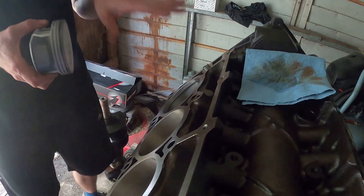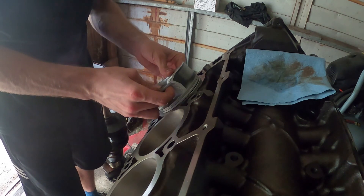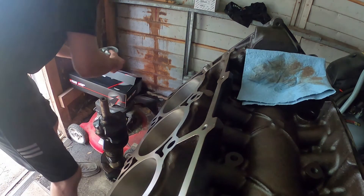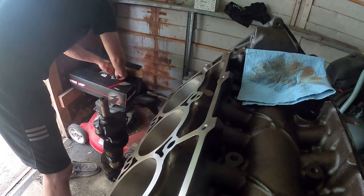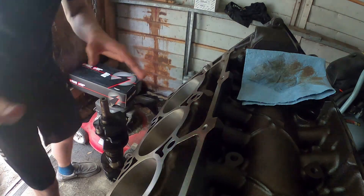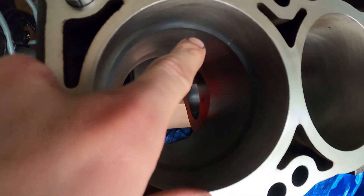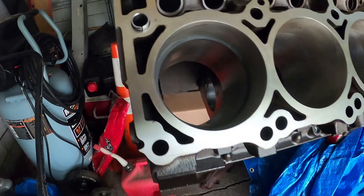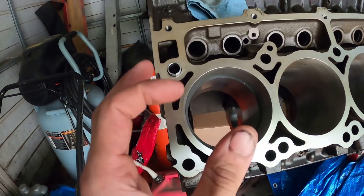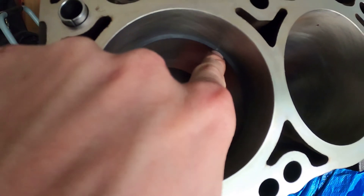We have the piston ring set into place — we're trying to get it down as square as possible, about an inch down into the cylinder, and then we put the piston aside. I apologize for the lack of light. You can see the seam is right up above — it's a perfect fit with no gap, because these are file-to-fit rings made to be exact so that you grind in your own gap. You can see the little Mahle indication right there.